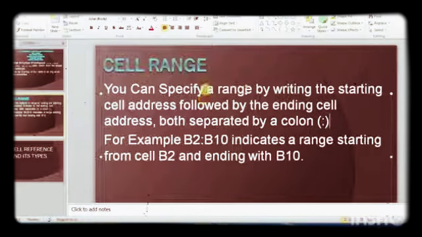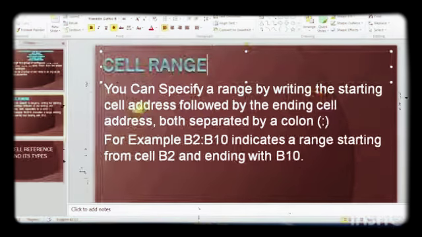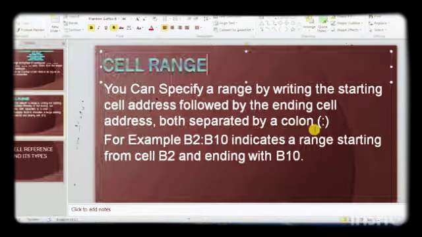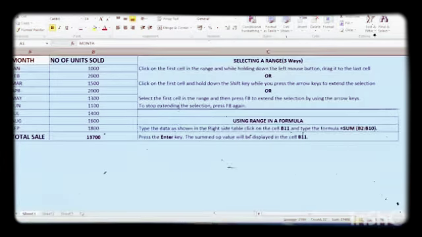So how can you specify a cell range in Microsoft Excel? You write the first cell address and the last cell address, and both should be separated by a colon. Let's see how it is done.